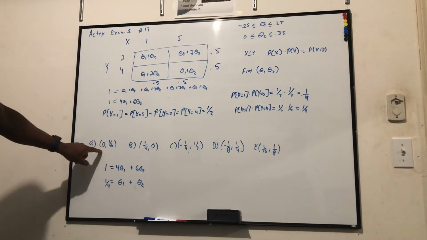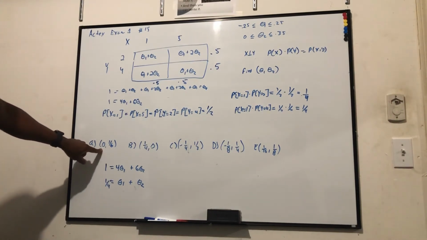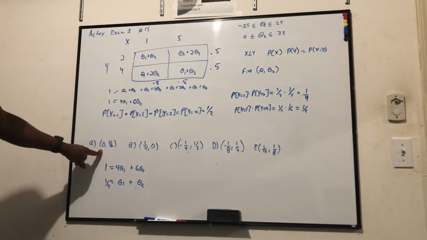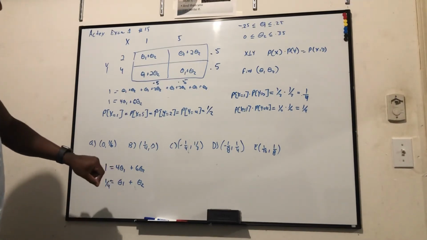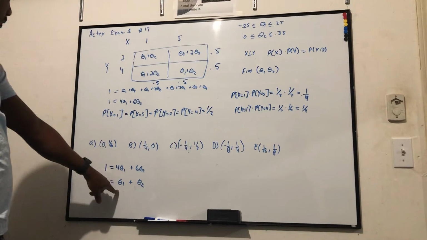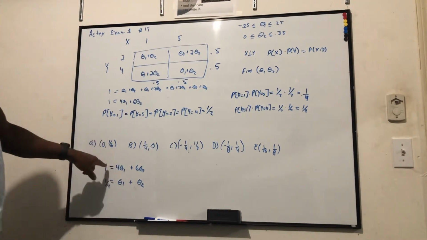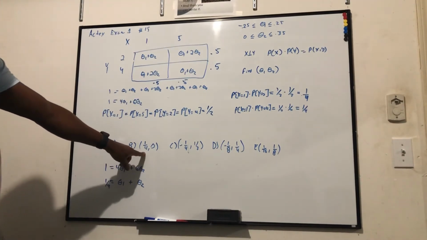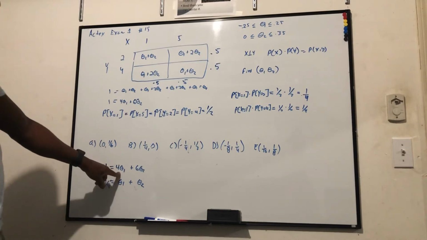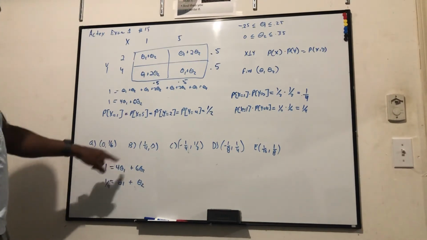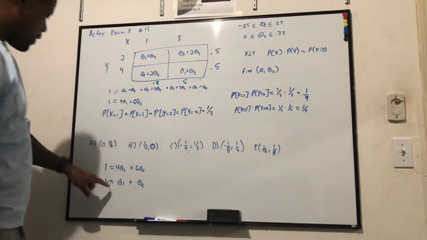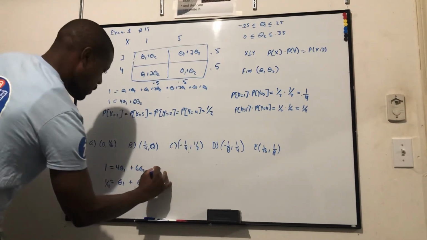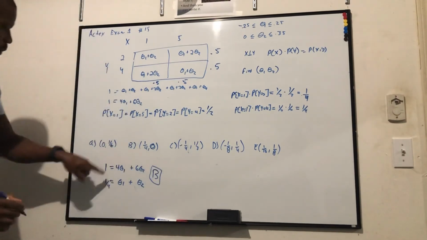So what is this? This is theta 1. Theta 1 is equal to 0. We put a 0 here. We can still get 1, but we will not get what we want. That's not 1/4. Doesn't work. What about this one? Theta 1 is a quarter. We get the quarter here, that gets theta 2 to a 0. That's a 1. Perfect. And then we put a quarter here, and theta 2 is 0. Bam. That works for both of them.